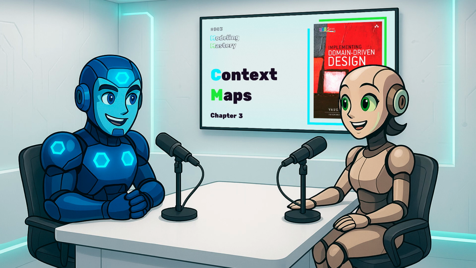It's a perfect example of how these concepts come together to tell a story. Byte, can you describe the layout of the map for us? Absolutely. It's a clean and clear diagram. At the very top, we have the identity and access context. Positioned below it is the collaboration context. And at the bottom, clearly marked as downstream from both, is the new core domain, the agile project management context. The book even draws a bold, thick line around the core domain to visually emphasize its importance.